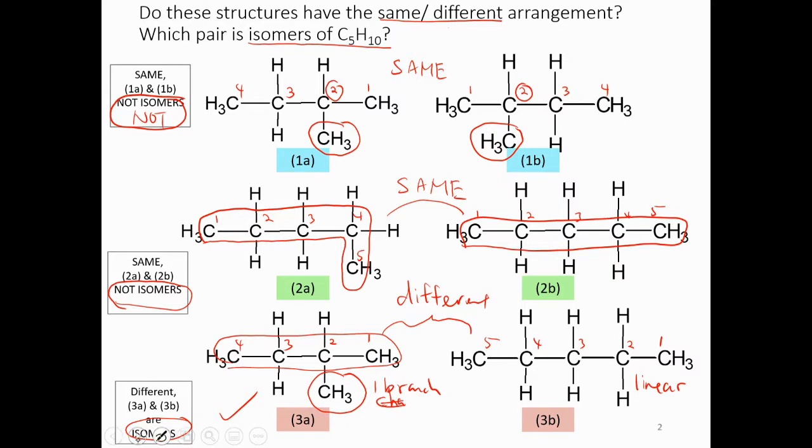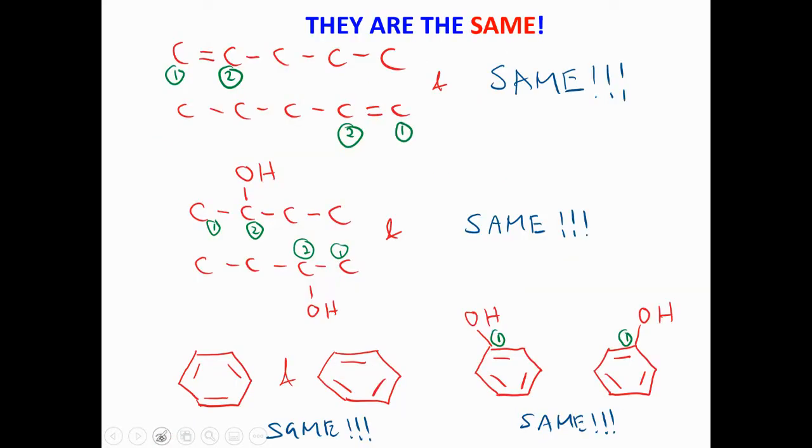Many students tend to draw many structures, but actually they are the same. Okay, now let's look at another example. They are the same. Why? Same thing, there's a double bond here. This is a functional group. For a functional group, we give it the lowest number, so it starts from number 1. If you draw the double bond from the right-hand side, it is also carbon number 1. It is a linear chain, so they are actually the same.